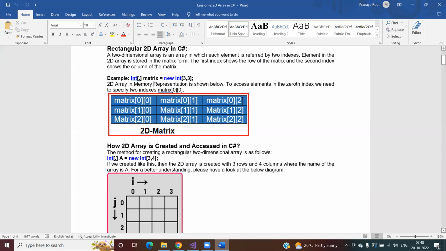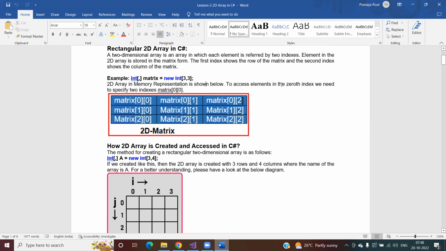You can see I'm specifying the row size as 3. So this is my first row, this is my second row, and this is my third row. And I'm also specifying the column size as 3. So this is my first column, this is my second column, and this is my third column.